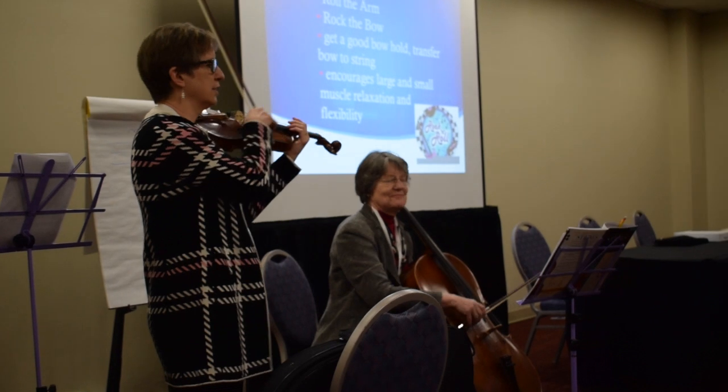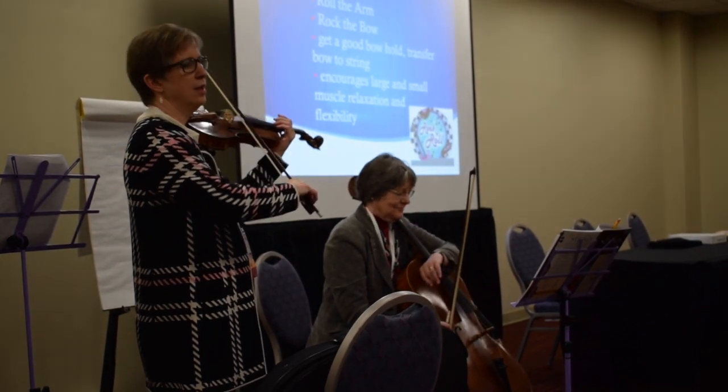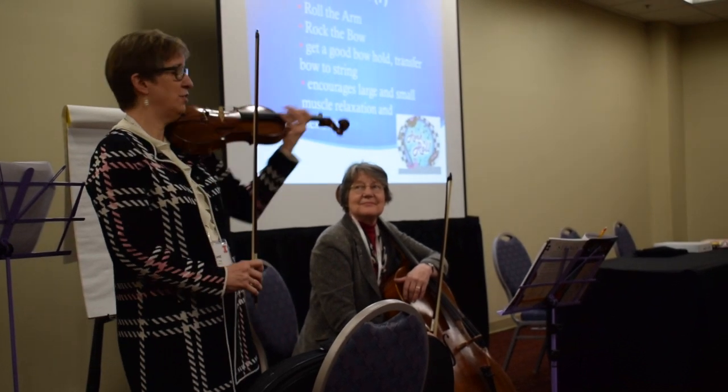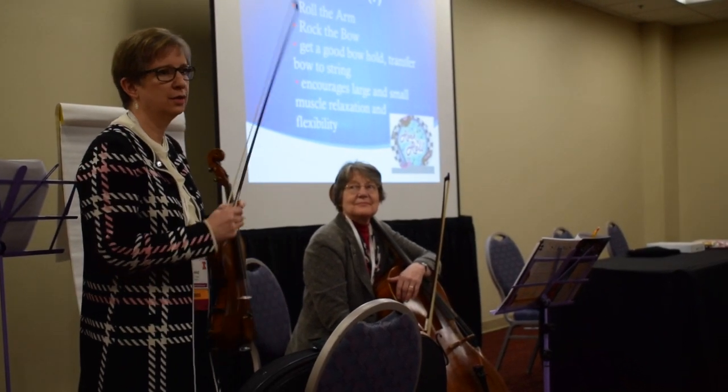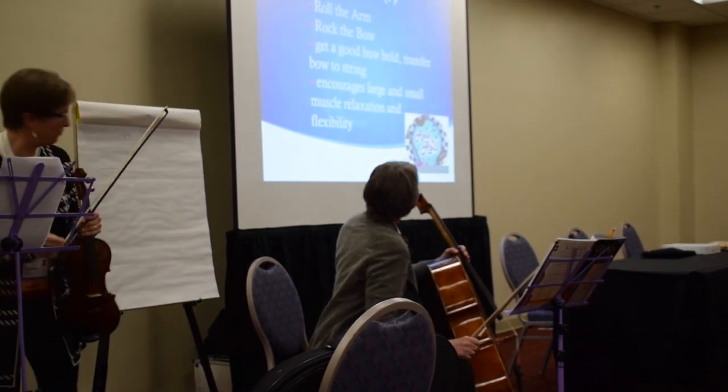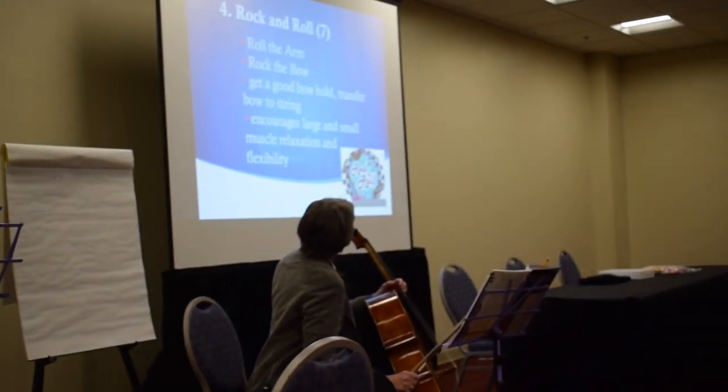This lift and place is extending the bow stroke. He would do low, middle, high. He did low, middle, high here. He did low, middle, high here. So the low, middle, high language was very commonly used in his teaching. So that's our rock and roll fun, relaxing those muscles.